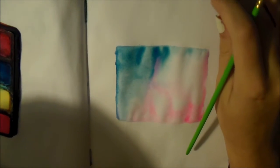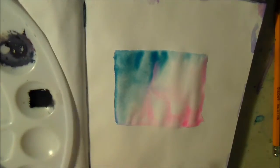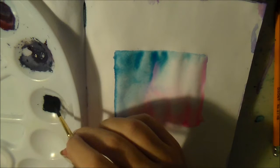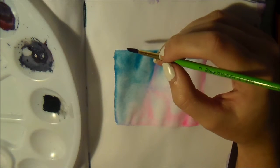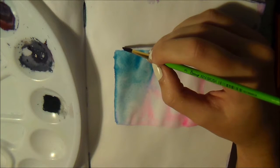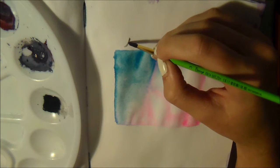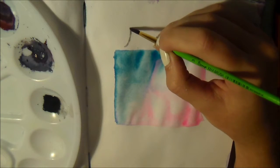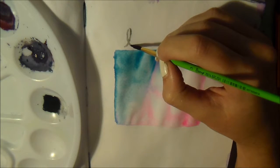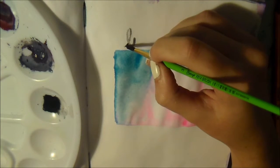Alright guys, when it comes down to it, I'm just super impatient. So I'm just gonna go in, I'm gonna do the title up here, and then I'm gonna go back to waiting for it to dry, so... So this is going to give away what the song title is. That is if you even know the song.